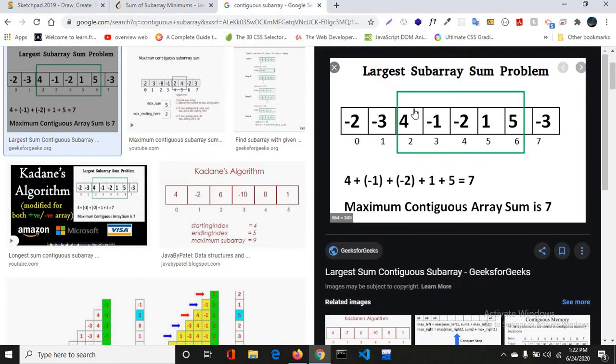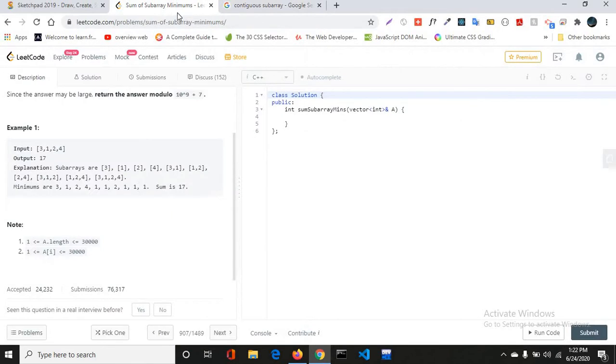It means there should not be any gap in between. Like we cannot go from 0 1 4 5. We need to use 2 3 4 5 6. That means we need to use continuous element subarrays.